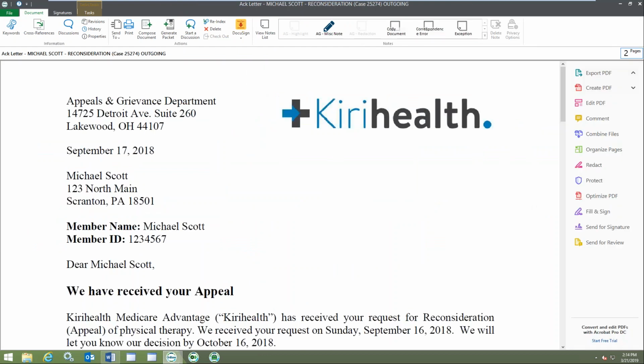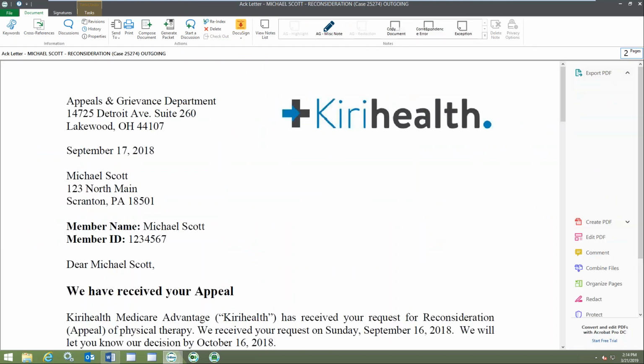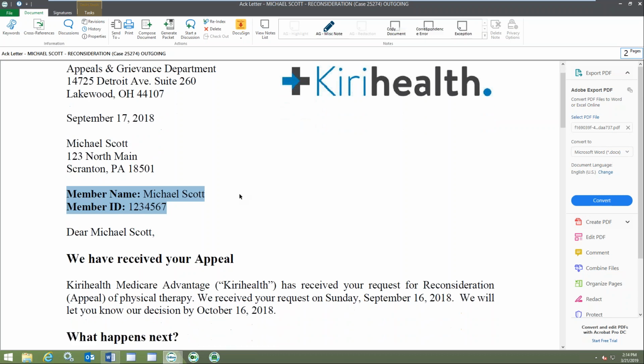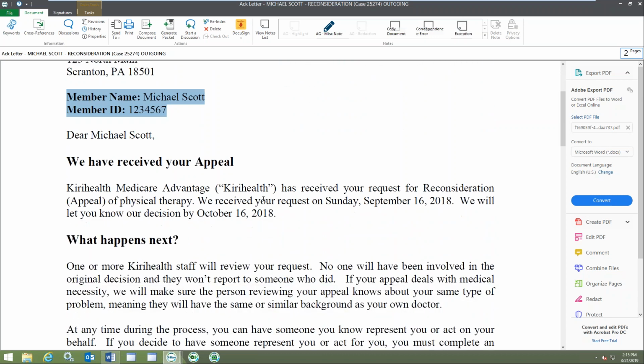that the acknowledgement letter was automatically created in the background. No user had to do this. We autofill with the member information, member ID, name, some quick verbiage, and we will use your templates that you have built in your system to build these out, so you're not stuck with our templates that we build for our demo system here.